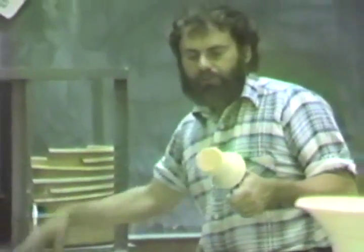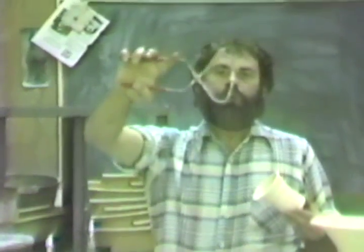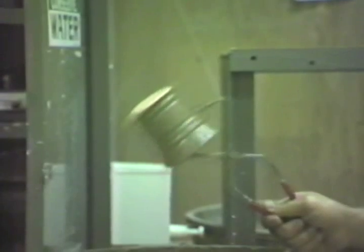And this particular tool, which is called dipping tongs or dipping pliers, is made in a special way so that when you dip it, you only have small areas of contact. If you look at that, there are little points on the edges of these teeth-like things. And then you simply come up to the glaze, take the whole form in like this, dip it in, and then come out immediately. You don't want to hold it in there a long period of time.